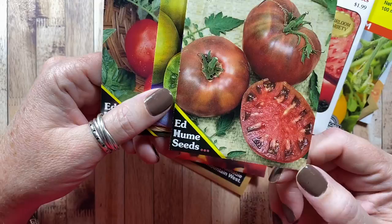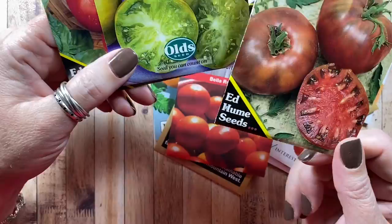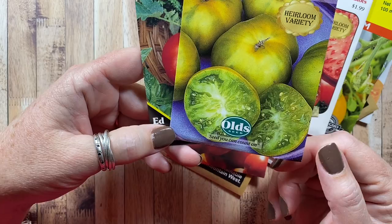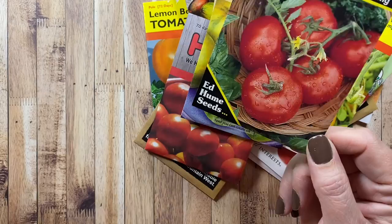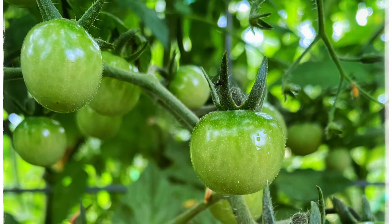The Cherokee Purple we're not growing again even though we love it — it just doesn't produce enough tomatoes on the vine. It's a gorgeous flavor and beautiful color, but I just wish it produced more. The Green Zebras are a novelty but difficult to tell when ripe — you can miss them and the birds get them. The Siberia Cool Weather tomato grew well but had no standout characteristics, so I likely won't grow it again.